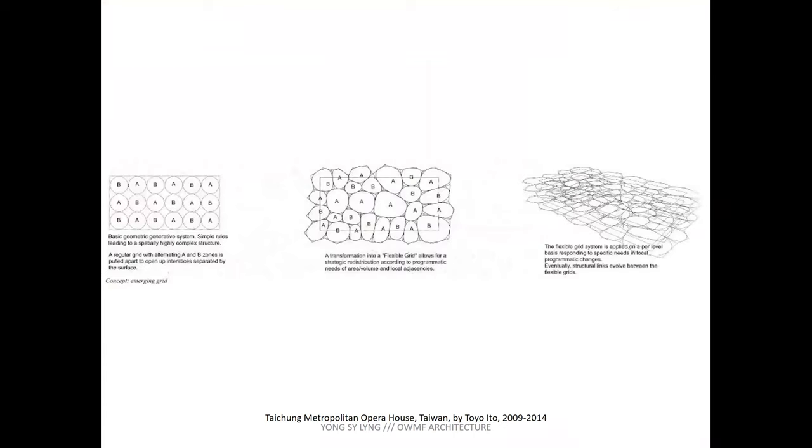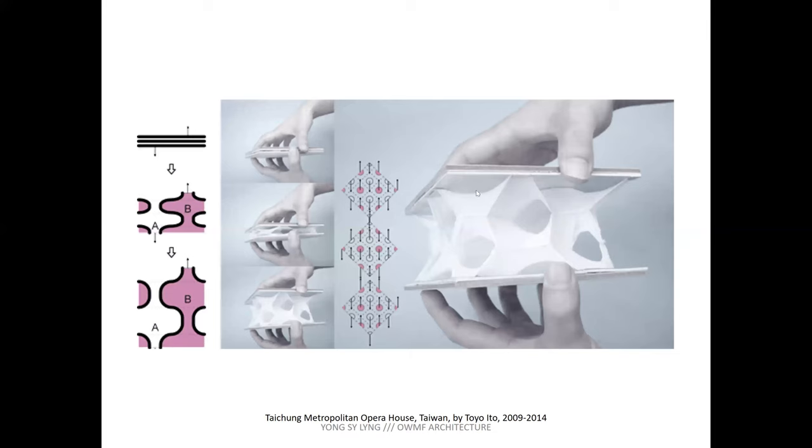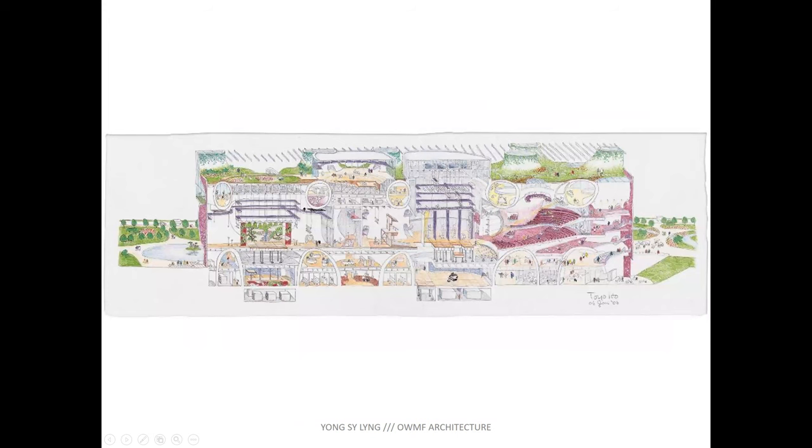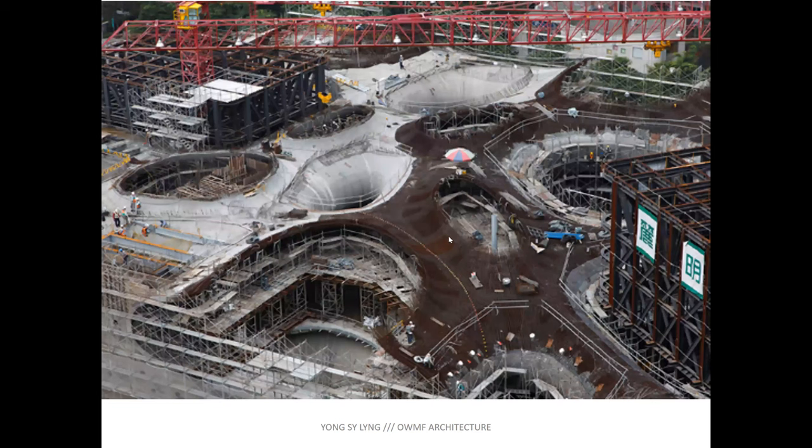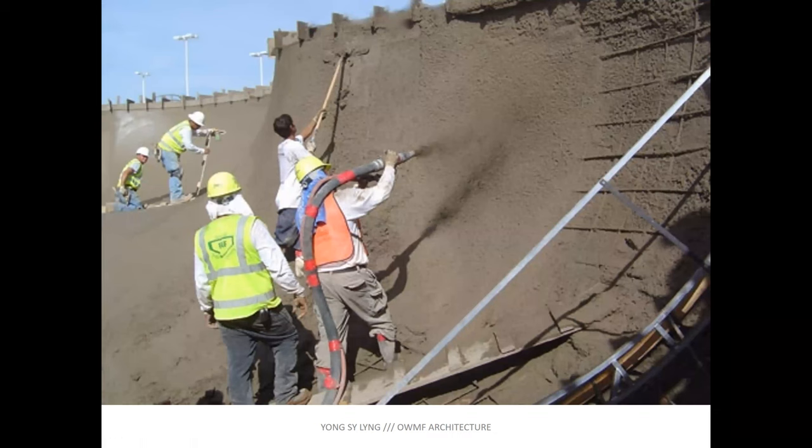It's based on Voronoi cells, but the whole point is that the structure system is kind of simple, like in this diagram. And then they envisioned it using some tensile fabric material. So this is the sketch sections. But what you are getting is all these curved walls. So there are no more pillars or anything. There are all these cells and curved walls. And of course, the invention of technology that allows us to build that. This is from highway retaining walls, where they spray the concrete onto meshes, like reinforced meshes, instead of building formwork. So the formwork is a soft mesh formwork.